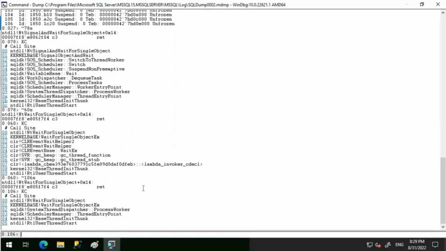Next comes the waiter queue. This queue contains threads that are blocked, that is, they are waiting on a resource due to a conflicting lock. Any thread that is waiting on something will be placed in this queue. For example, when you run sp_who or the DMV sys.dm_exec_requests, you will see some threads in suspended status. Those threads will be present in the waiter queue. Next in the list is the IO queue, which contains threads that are waiting for IO completion.